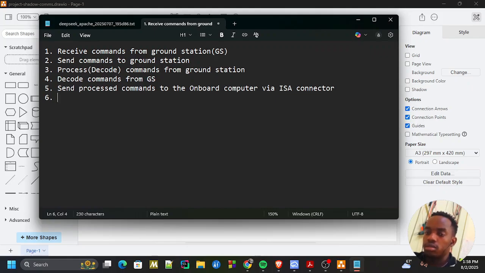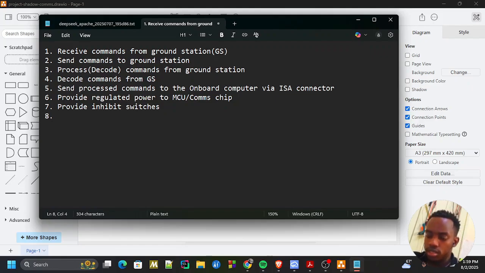Number six, the other function of the comms board, which is a generic function, is that it should be able to provide regulated power to the MCU and the comms chip. Number seven, it should be able to provide inhibit switches. And I think for now let's work with that.